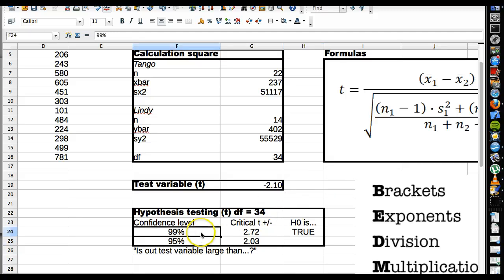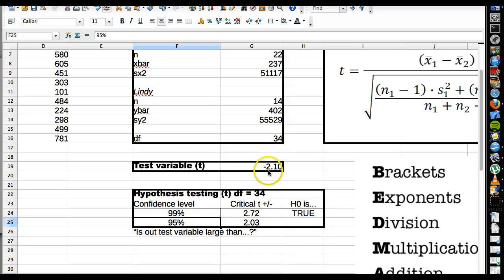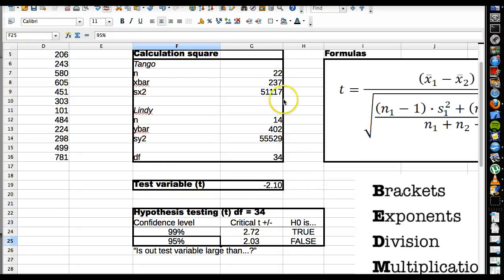On the other hand, a 99% confidence level is a pretty high confidence level. So we could go down to a 95% confidence level and compare our critical values for that instead. And then 2.1, is that larger than 2.03? Yes, it is. So then I can actually refute my null hypothesis at this lower confidence level. Now, if you're curious about confidence levels, I encourage you to check the earlier tutorials. This tutorial is going to be too long if I explain more about this. But I encourage you to try changing these values and see how it affects our critical test variable.